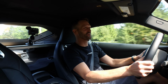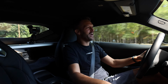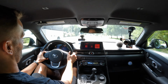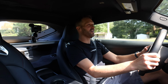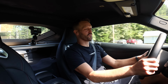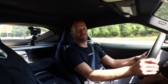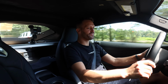It's so fun to drive, man. I love the autos, don't get me wrong. And the autos are going to be faster, but dude, the manual is so fun to drive. Jeez, man. It's crazy. Just that little bit of meth injection and the E50 just brings this car to life. And like I said before, the last time I drove this car, it was on 93, like a base map tune. It has way more power and way more torque now.